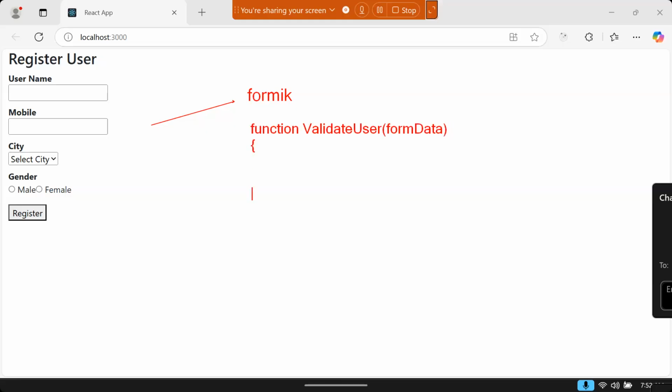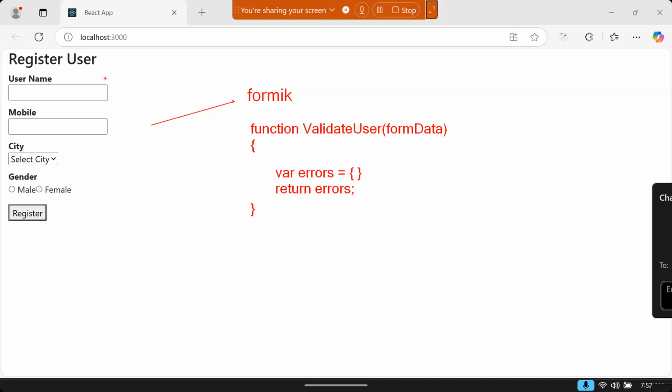And here you have to write all the logic. That means here it needs errors, which is an object, and it should return errors. This errors object will keep all the validation details.